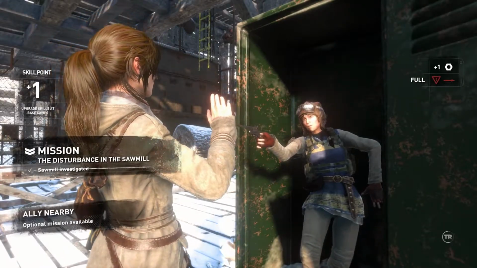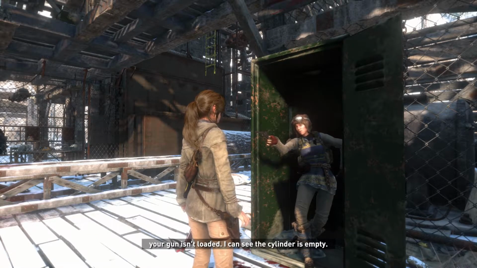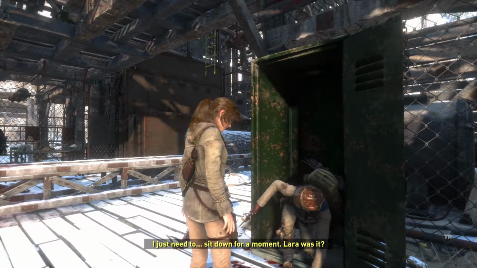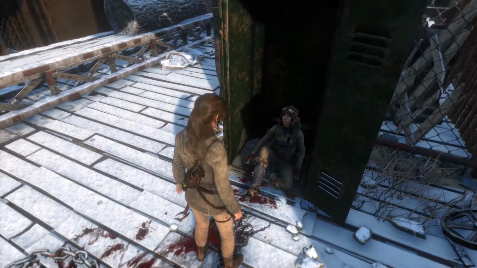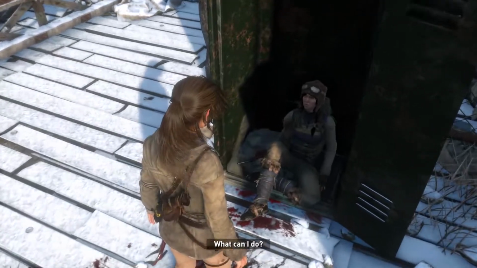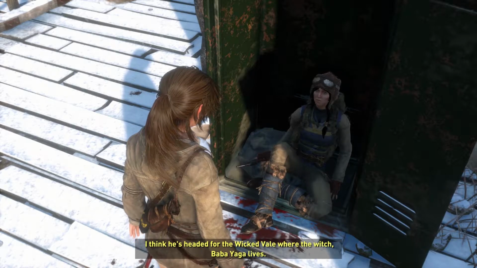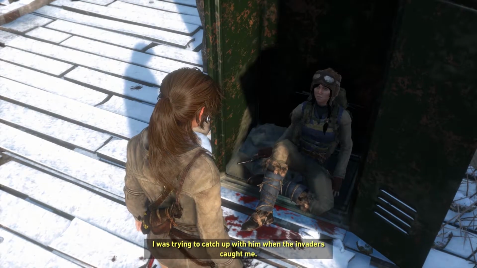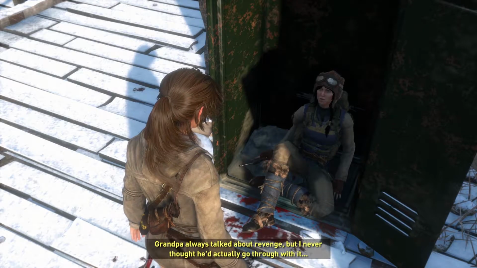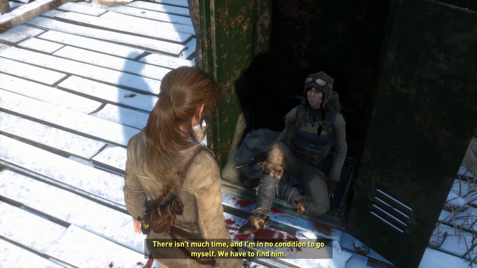Stop! No closer! I'm not with Trinity. My name is Lara, and your gun isn't loaded. I can see the cylinder is empty. The firing pin never worked anyway. You're hurt. I just need to sit down for a moment. Lara, was it? I'm Nadia. I could use your help. What can I do? My grandfather snuck out of the village in the night. I think he's headed for the Wicked Vale, where the witch Baba Yaga lives. I was trying to catch up with him when the invaders caught me. Before I was born, the witch killed my grandmother. Grandpa always talked about revenge, but I never thought he'd actually go through with it. There isn't much time, and I'm in no condition to go myself. We have to find him.